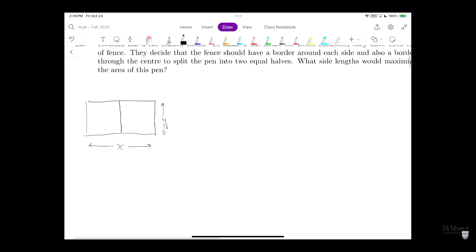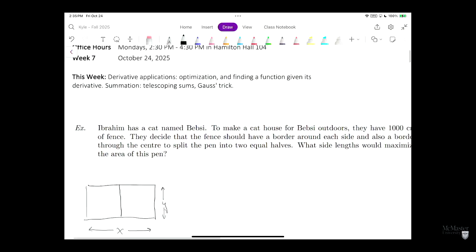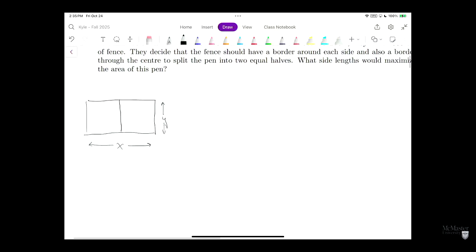Okay, before we proceed, I want to talk about a general framework for optimization problems, because these can be tricky, especially converting word problems with multiple variables into something we know how to solve. So let's do it in a flow chart. Here's our flow chart. Actually, let me sync this with what we did last time, because I just want to make the steps the same.